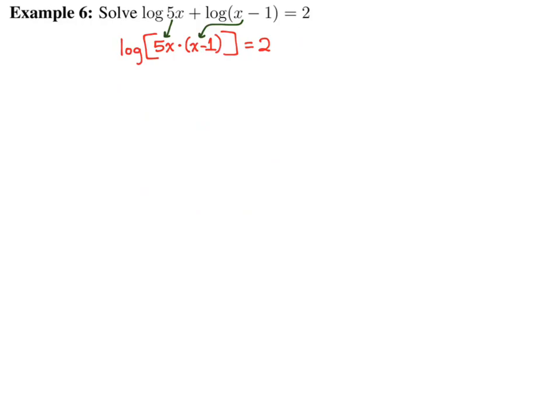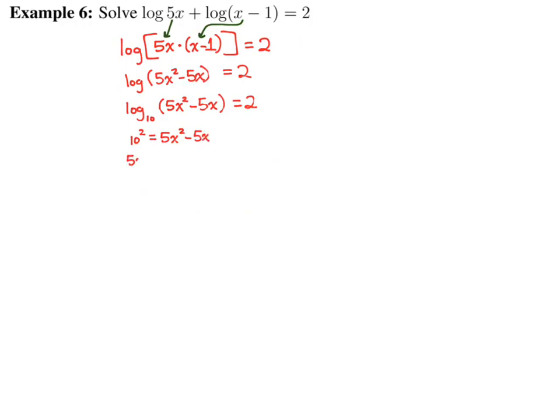Oh, look at that. They're multiplied. Now, I'm going to rewrite this to try to be nice. So this is like 5x squared minus 5x. And, of course, when you see log, that really means log base 10. So there's a little reminder about that. Most of you remembered, and the rest of you were like, oh, yeah, I should have remembered. So that matters because now you know the base. So it's going to be 10 squared equals 5x squared minus 5x.